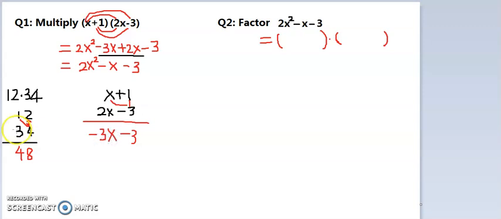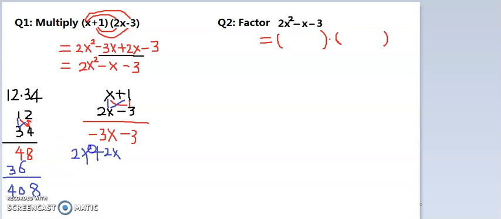And then go back to look at the numbers. After that, for numbers, we also multiply 2 times 3, it gives us a 6, and 3 times 1, that gives us 3. And combine the numbers in the same column. So we got 408. For variables, we do the same thing. After we're done multiplying 1 and negative 3, x and negative 3, we multiply 1 and 2x, which gives us positive 2x. We do have to write down the plus sign because we're going to put something in front of it. And then we multiply x times 2x. That gives us 2x squared.